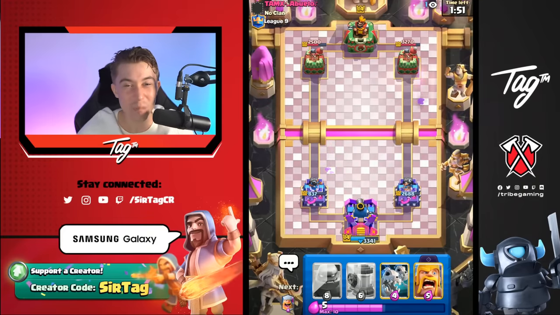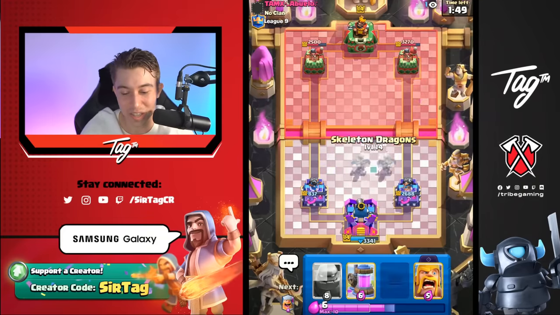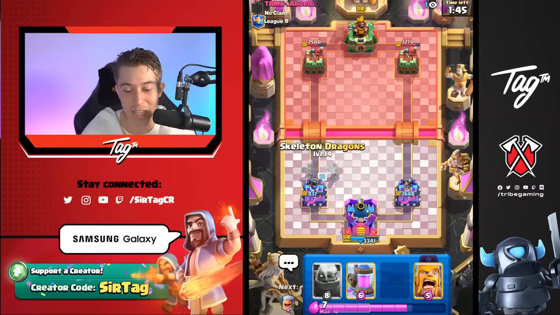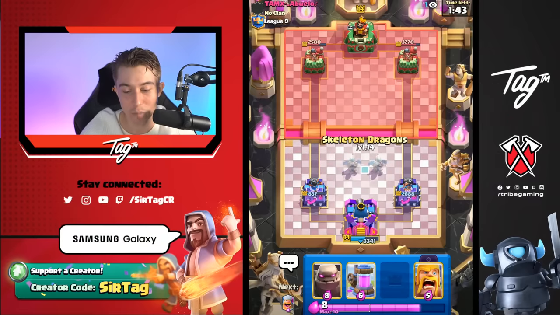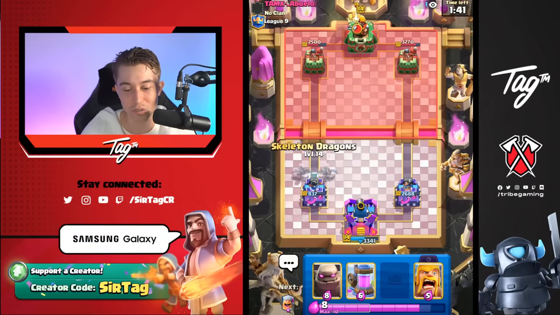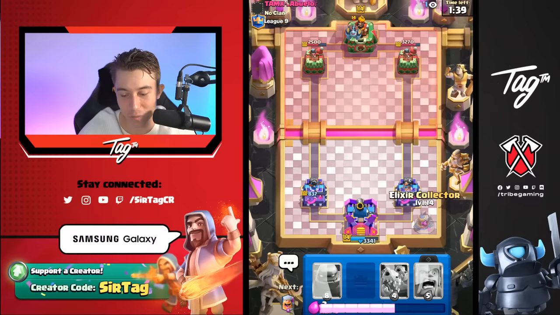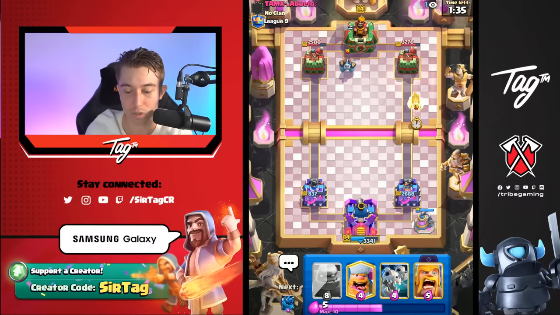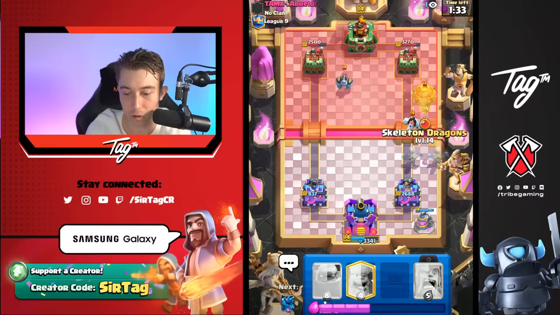So if I got the Barb Barrel down and it pulled the Inferno Dragon to the other side, we wouldn't have taken any of that damage. But since this Goblin Cage Brawler was going here, my Barb Barrel, which would have gone to the right-hand side, went back, so the Inferno Dragon stayed on the tower. It was a little bit unlucky, but that's Clash Royale for you. Sometimes there are small, minute interactions that go in your opponent's favor.